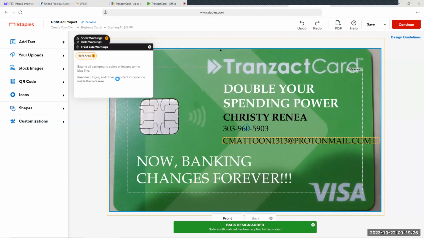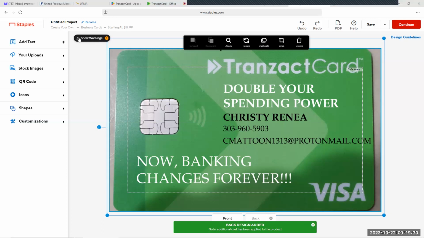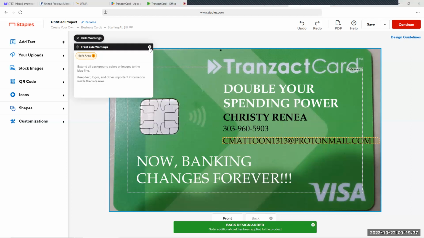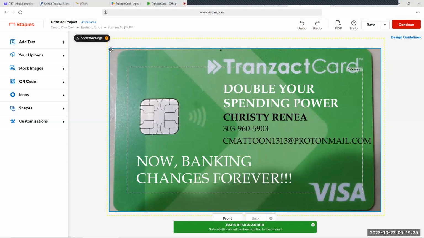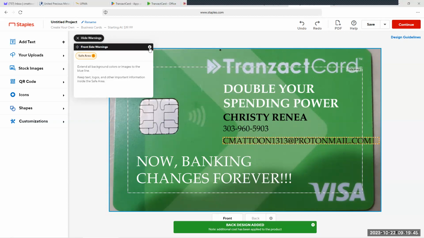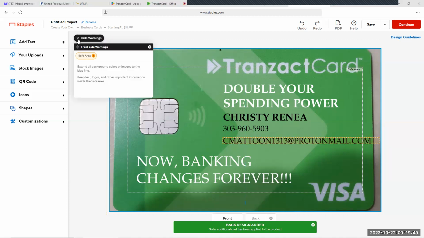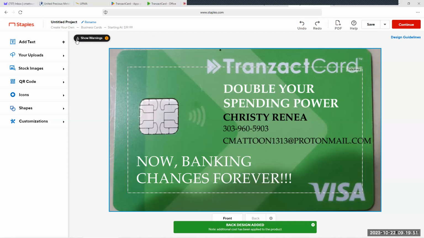So what you're seeing on that is this area right here. Oh my goodness, it has hide warnings. Get out of here, warning box.